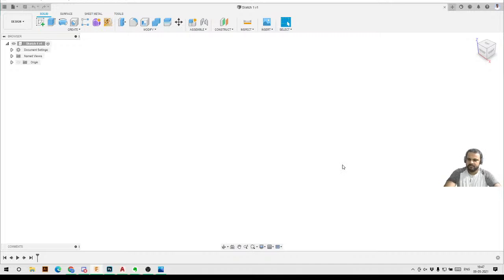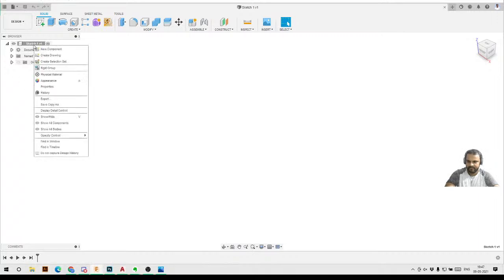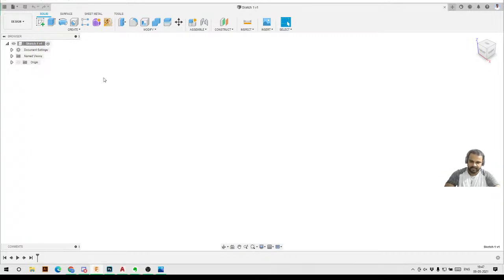Before creating any drawing or sketch inside your 3D model, make sure of three things. The first is to check your document settings, make sure that it is in millimeter, or whatever unit you want. The second thing is to make sure the design history is turned on. Right now the design history is turned on. If I right click here, you can see it says do not capture design history, which means it is turned on. And the third thing is that our drawing must be saved. Here you can see we had saved our drawing. So all three things are ready for us now, and we can move forward.